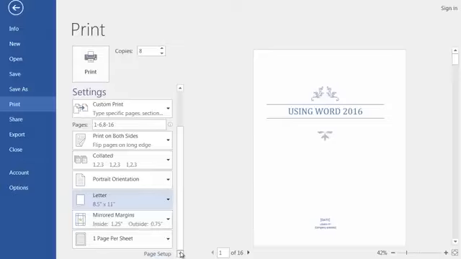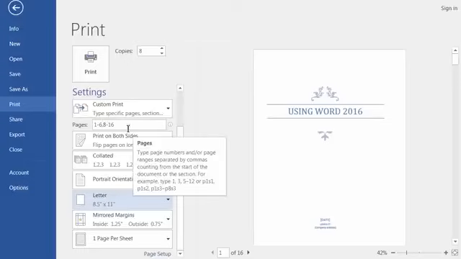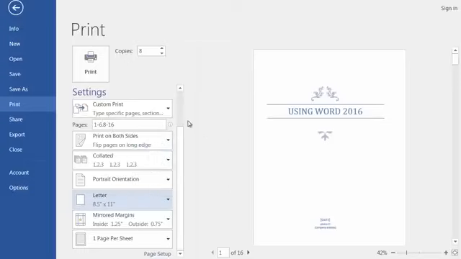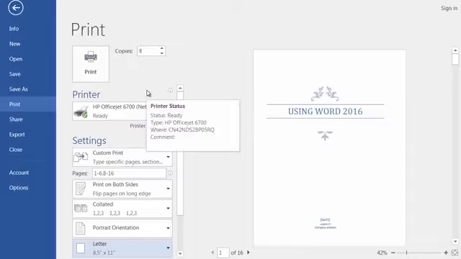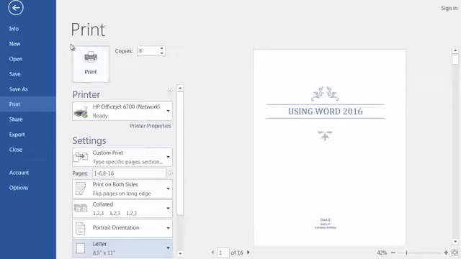So usually when I get here to the printing stage, about the only thing I choose is what pages do I want to print, what printer do I want to use, any properties of that printer I want to take advantage of, and then how many copies am I going to print. That's usually pretty much everything that I choose when I decide to print this thing. And then, of course, the last step would be to click on print, and away it would go. It would print out my document.